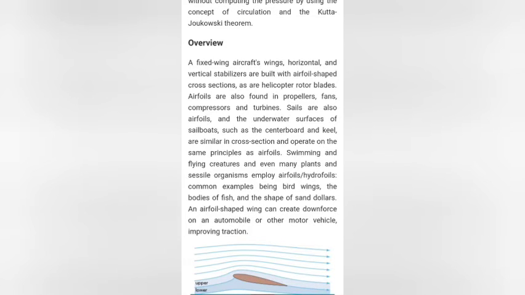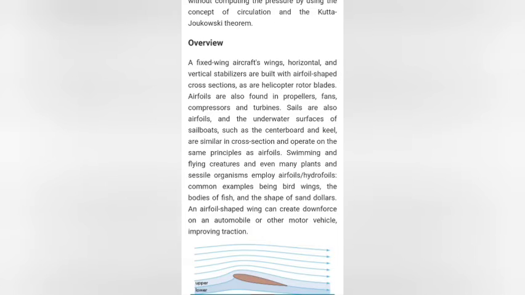Sails are also airfoils, and the underwater surfaces of sailboats, such as the centerboard and keel, are similar in cross-section and operate on the same principle as airfoils. Swimming and flying creatures, and even many plants and sessile organisms, employ airfoils or hydrofoils, common examples being bird wings, the bodies of fish, and the shape of sand dollars.